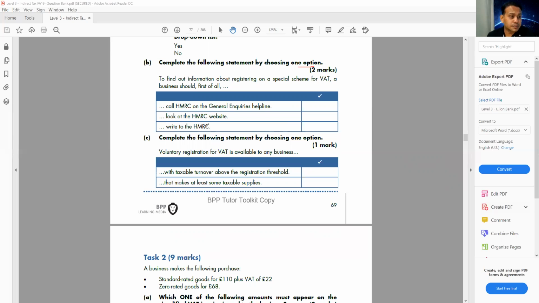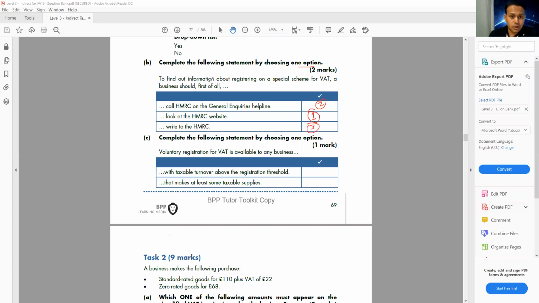So this one, remember, first you always look at the website. Your first job will be to look at the website. This is number one. If the problem is solved from here, then the problem is solved. If you don't see anything on the website, then step number two is to call HMRC. And finally, if you still need to resolve the issue, then you write to HMRC. So your initial job will be to look at the website and try to solve the problem if you can. If not, then you think about calling HMRC or writing to HMRC.